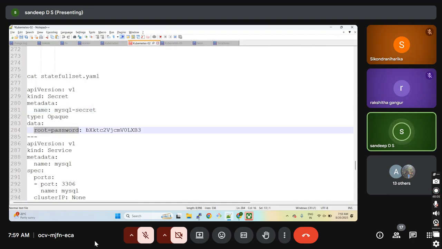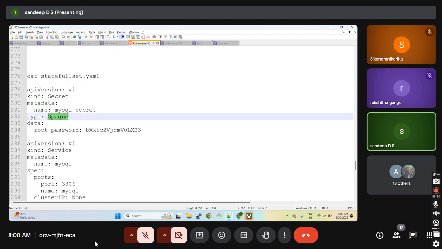So the secret I'm gonna create here is the MySQL secret with the root password. This is base64 encoded. Okay, you getting my point? And this secret only we're gonna handle in the secret creation. Okay, clear with this? We are creating a secret for the MySQL database, and we're creating it as MySQL secret with the type Opaque. This is a kind of secret type. See, Opaque is a generic secret type, which holds base64 encoded data.